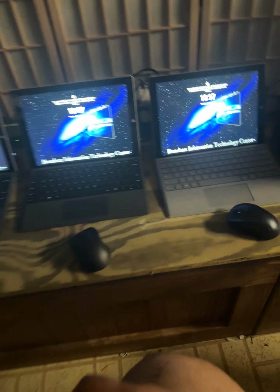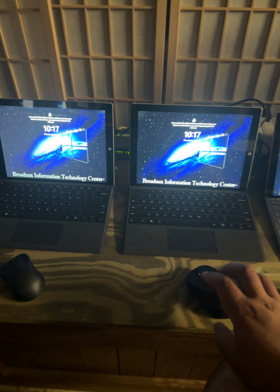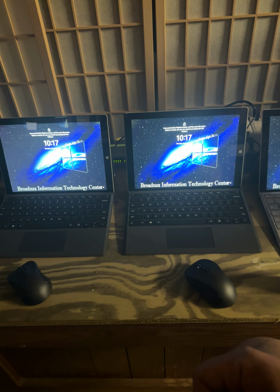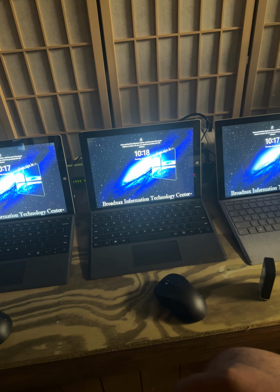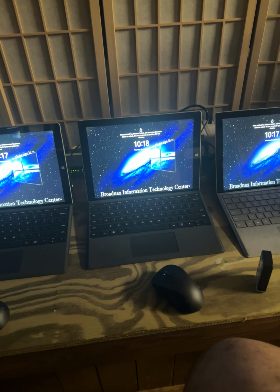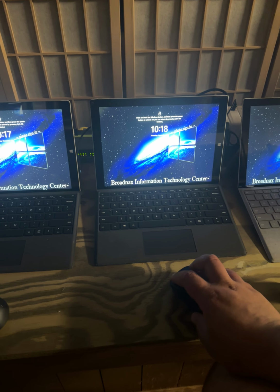Okay, seriously though, what's the point of this whole thing? Now, interesting thing, I don't have enough Ethernet ports to plug these in, nor do I have the proper dock. I have the dock for the one Surface tablet I've always had, but I don't have it for these. So these rely entirely on Wi-Fi. So, what we do about that is we have to make sure before we log in that we're connected to the Wi-Fi.